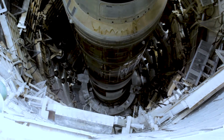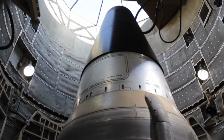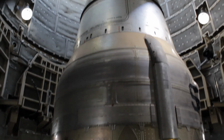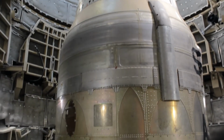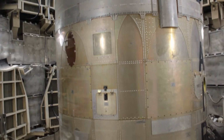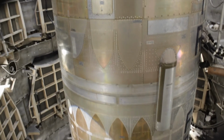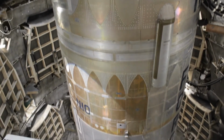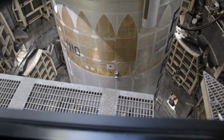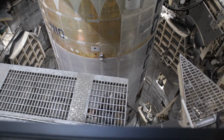The Titan II held a W-53 warhead with an incredible 9 megatons of explosive power. That's 3 times the explosive power of all the bombs used during World War II, including both atomic bombs. This warhead, twice as powerful as any other ICBM's warhead. Titan IIs were configured with 1 missile per site. Each site was at least 7 miles from the next closest site.